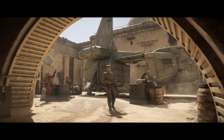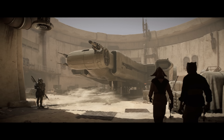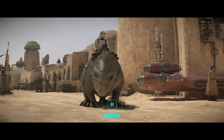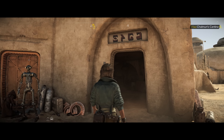Tatooine is the home of Jabba the Hutt. After the Hutt Cartel faced the surprising loss of their council, Jabba is at the height of his power in the criminal underworld. Following the destruction of the Death Star, the Empire has increased their presence on Tatooine, but everybody knows it's Jabba's domain. The other syndicates stick to the shadows.